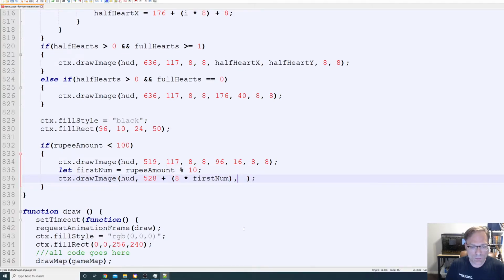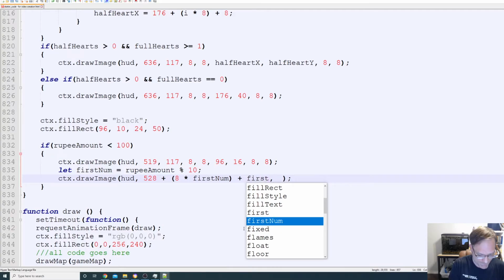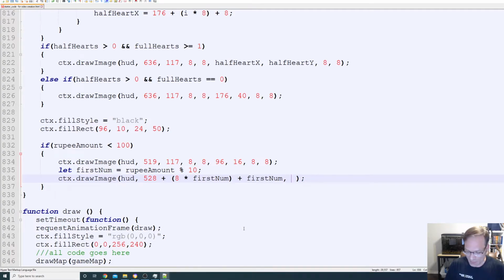And then we want to add the firstNum. Okay. And we'll talk about that math in just a second. Drawing from 117, it has dimensions of 8 and 8. This is 96 plus 16, 16, and 8 and 8 for the width and height.